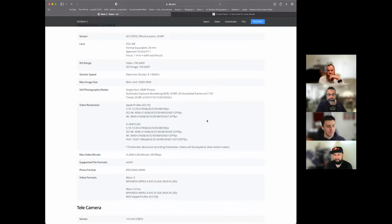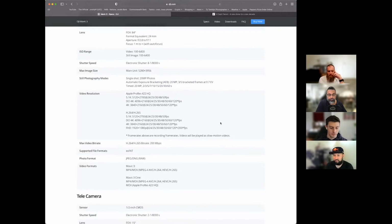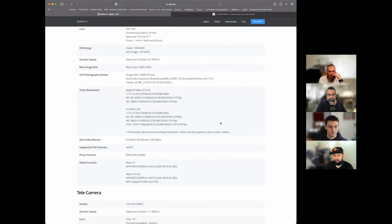Yeah, so definitely. For people that don't understand, what's the benefit of having a high bit rate? It's the amount of information stored in that video. I don't know the exact technical terms of it, but it just means a much higher quality video. You're not going to get as jittery, lower quality imagery. So for instance, the Mavic Mini 2 has 100 megabit. The Mavic Mini 1 had, I think, 40 megabit.